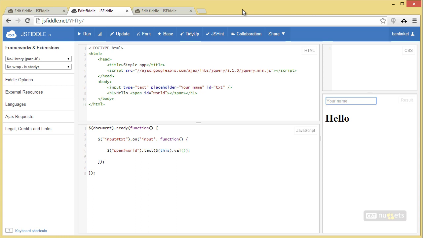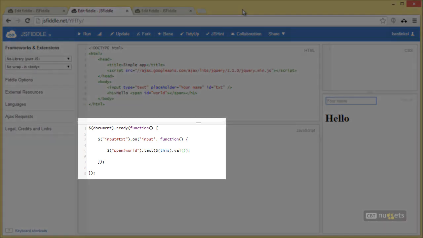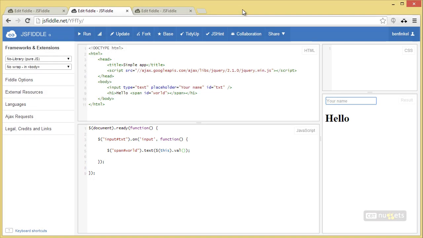On the JavaScript side, you can see that we're no longer inside of the global namespace. We've built our functions inside of this document ready function. And that's kind of nice. It gets things a little bit more organized, a little bit cleaner for us. And this code works as is, just like it did before. I can type in my name, I can paste in a name, and you see it updates right away. It's actually even a little bit faster than the straight JavaScript is updating, which is kind of cool.